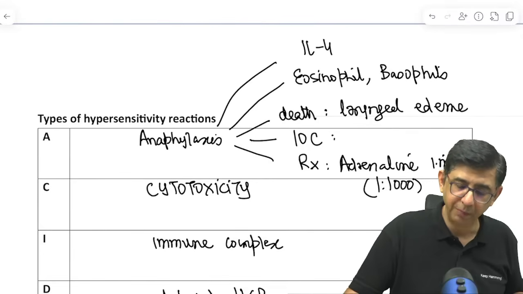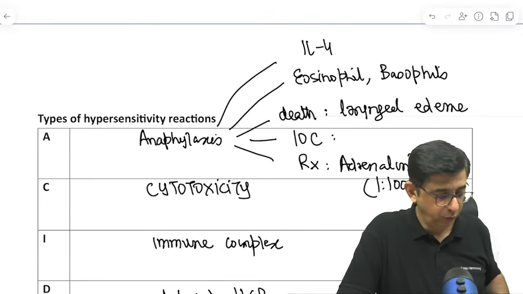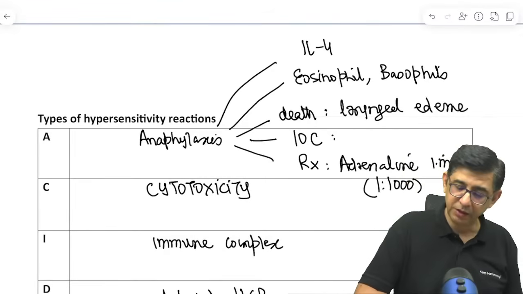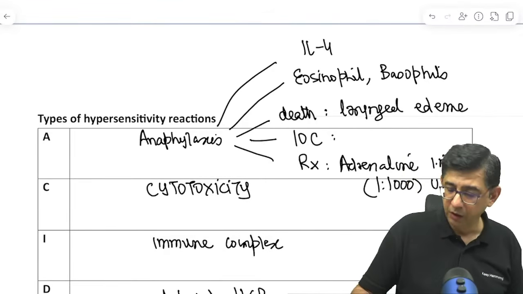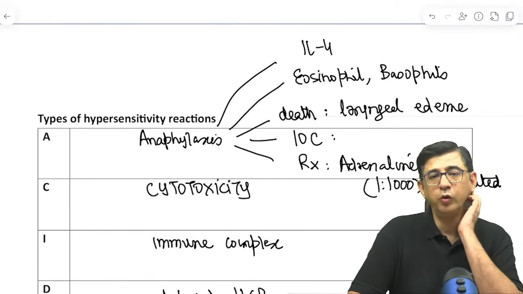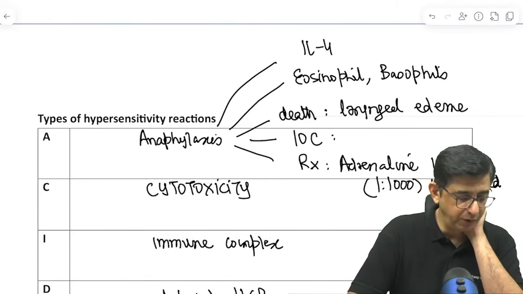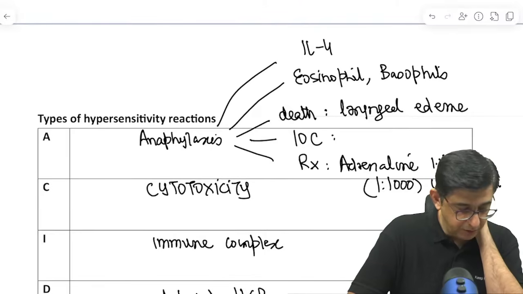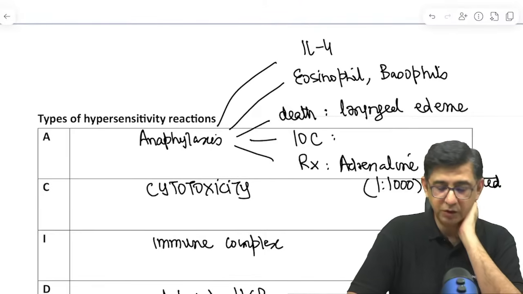The cytokine involved is primarily interleukin 4 only. What is the main cell which is involved? Yes, it is undiluted adrenaline. The undiluted adrenaline will be at 1:1000. I just increased the number of questions here, so expect quick answers from you guys. Which is the cell which is involved for pathogenesis of anaphylaxis?